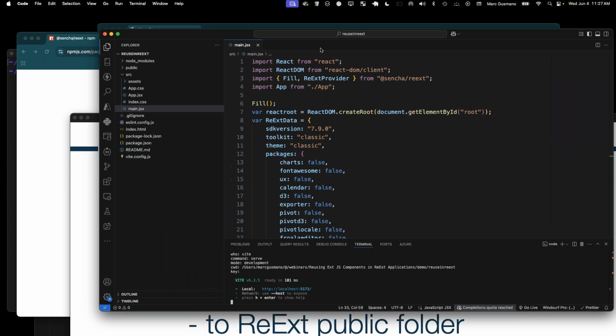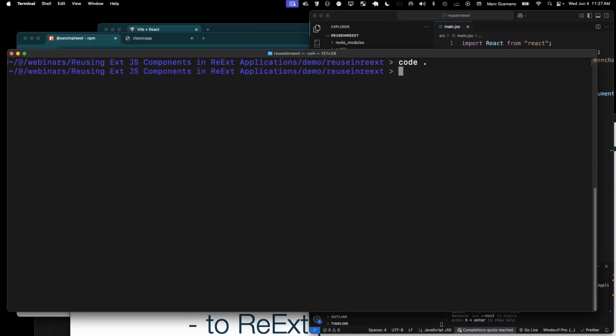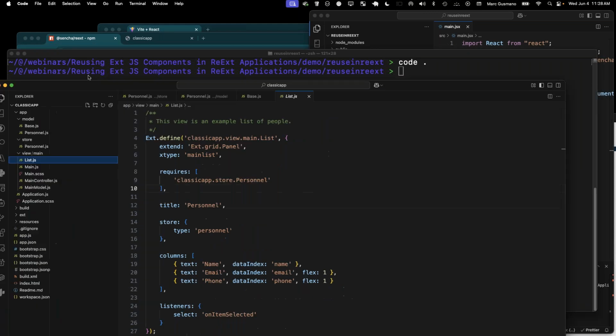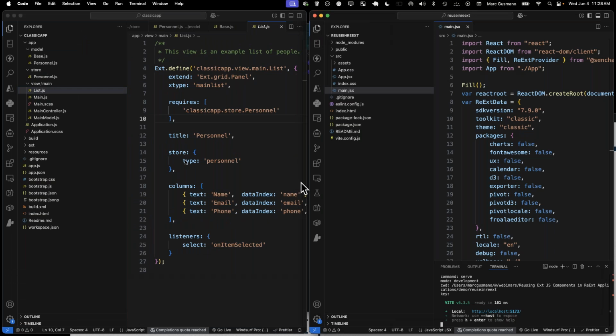On the right-hand side here, I'm going to put my ReExt project, and on the left-hand side, I'm going to bring in my ExtJS project. So left-hand side is the ExtJS project. Right-hand side is the ReExt project that I want to migrate to.